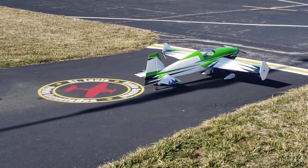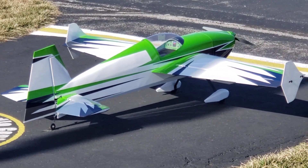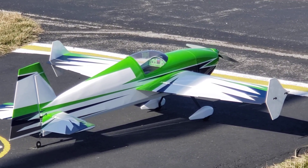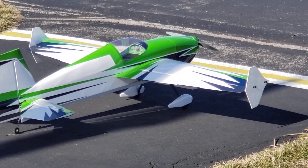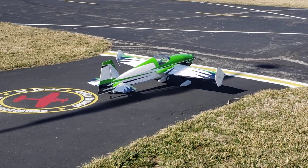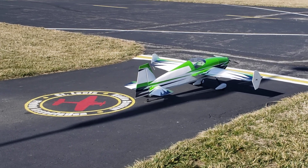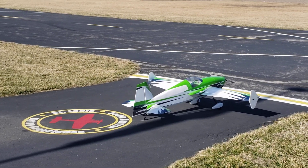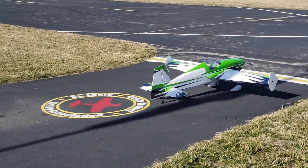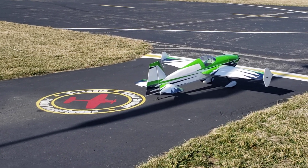I set it to 4.4 volts. Do you have your telemetry — like 6S versus... yeah, I'm seeing 5.5 volts from the receiver to the servos, and it may be that I need to up that. Yeah, I see what you mean — it loads enough to go to 4.9. Those servos are high voltage and I think I need to up the power out of the ESC to the servos.